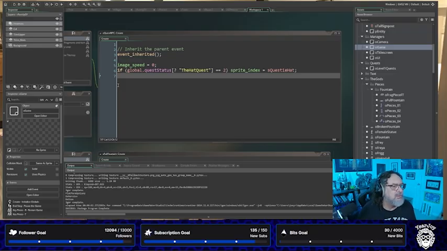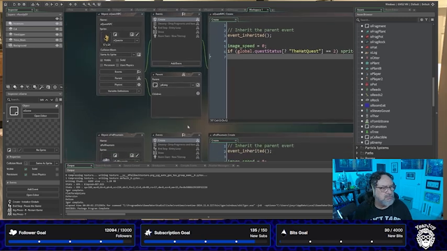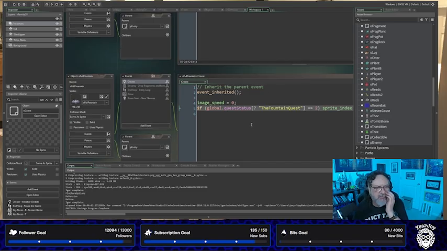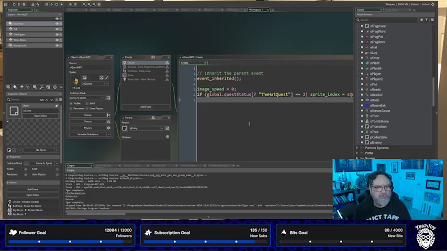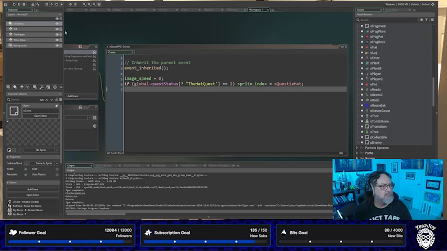This is the new object, which is if global hat equals 2, image index equals Questy hat, which it was correct before, but it is not correct now. So what did I touch? I touched nothing. Inherited, correct. Fountain, correct. Let's do a save. Maybe everything just didn't save right before we did the build.